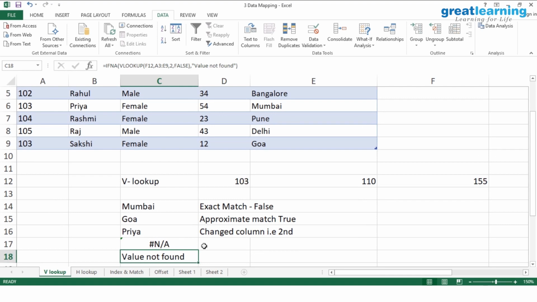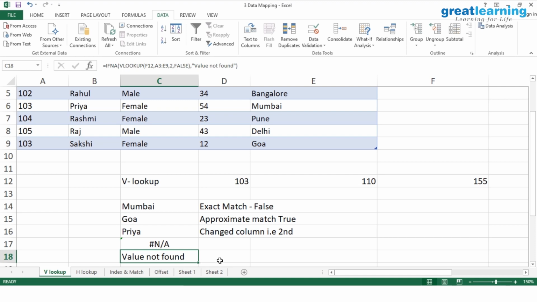Now say for example, if it is returning null, I want a message to be displayed that value not found, like this one over here. What would I do? We have a function for it that checks for null values.